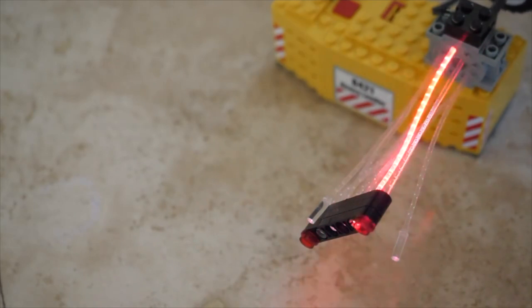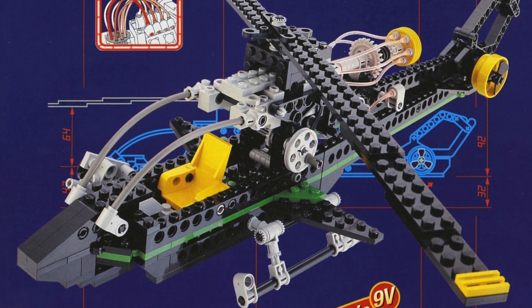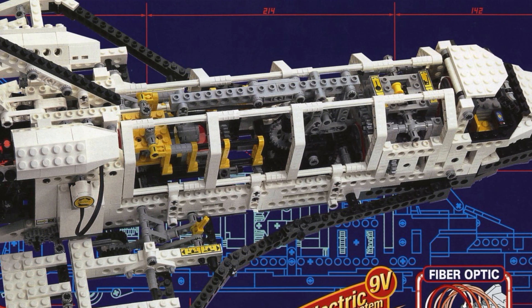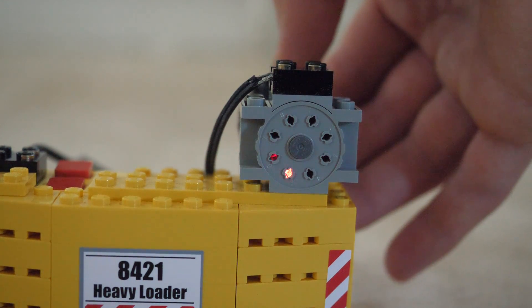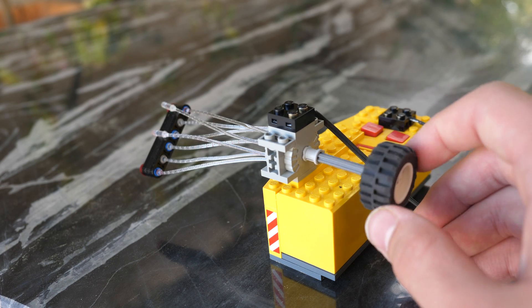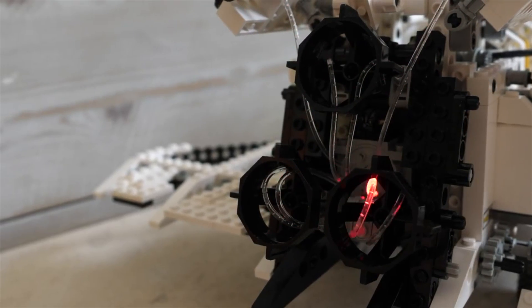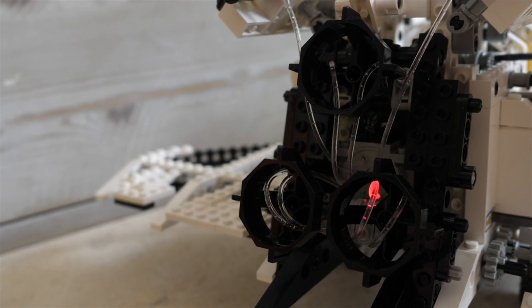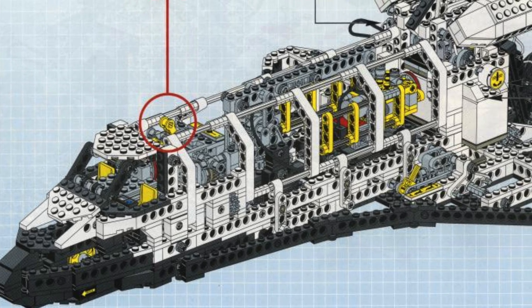Finally, at number one, we have fiber optics, which only ever appeared in just two LEGO Technic sets: the fiber optic multi-set and the LEGO Technic space shuttle. Basically, there would be a light unit connected to a 9V battery box; the unit emitted light from one hole, and the holes would be switched by spinning the axle. Thin plastic fibers connected to the light unit resulted in some spectacular lighting effects. In the space shuttle, the fiber optics were used to make the engines look like they were actually propelling it. Notably, the space shuttle was the first Technic set ever to introduce a distribution gearbox — a function still used even today.